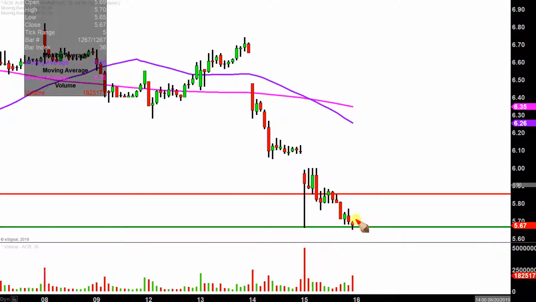So good to see that the price at least stopped right at that level. That doesn't mean that it's for sure going to base out here, but that's much better than seeing some big old red candle that just blasted down through that area. So a lot of eyes are going to be right here around 567. Let's see if it can hold up or not.